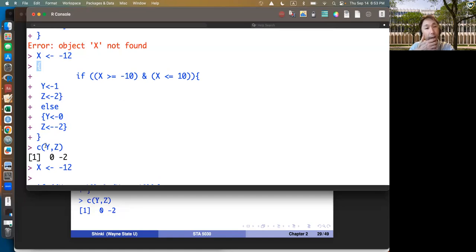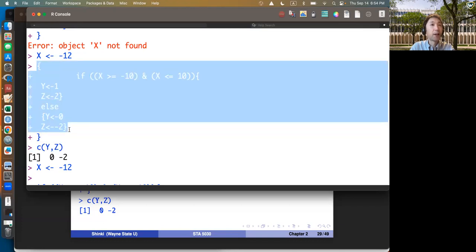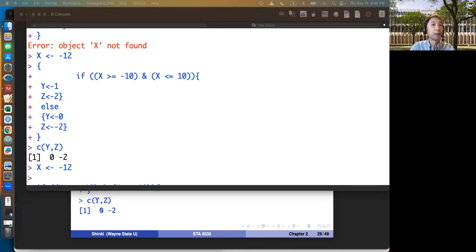I cannot really explain well why R works this way, but if we want to put else on the next line after the closing brace, we have to write it this way. Probably it's much easier to write it this way.